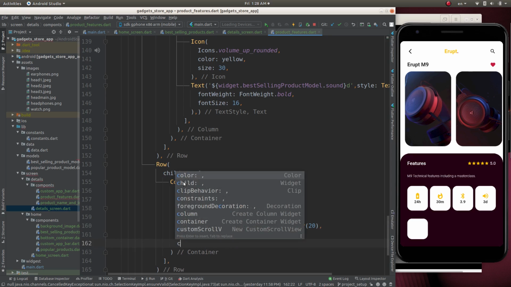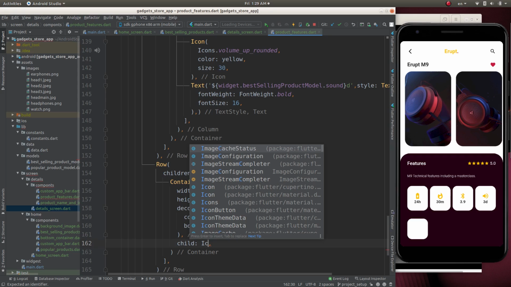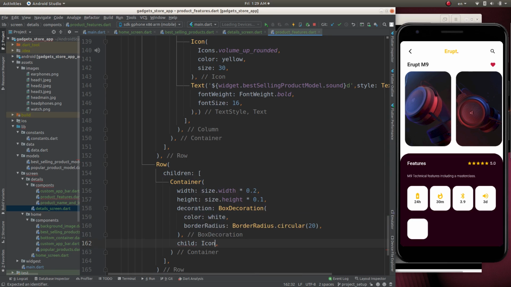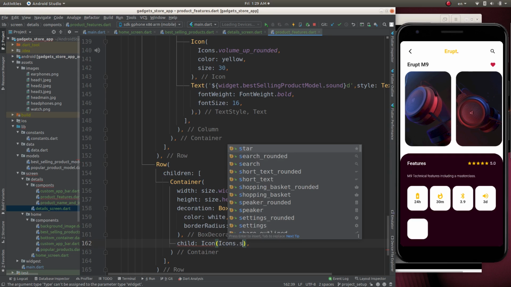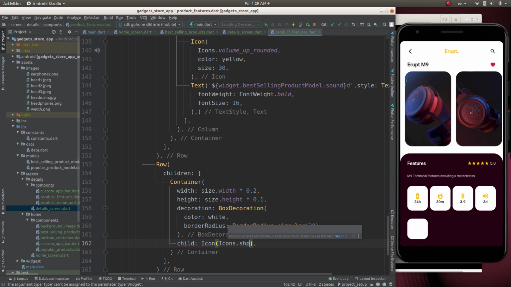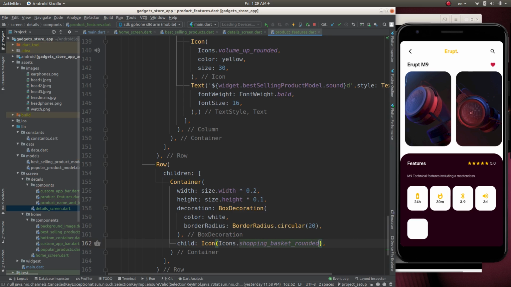Now let's create a child. Child will be icon dot shopping basket rounded.